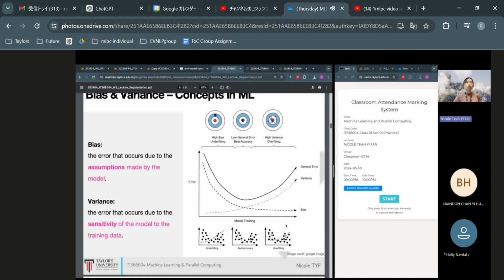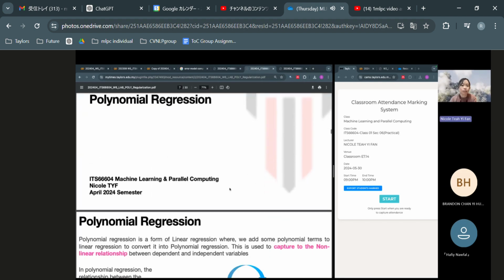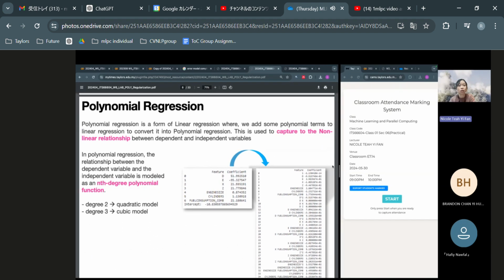In order to increase the model complexity, what are the techniques that we can use? We can include more and more features. We can manually input more features that would describe the relationship, or we can use polynomial regression, or we can train a neural network, which is more complex, to capture this kind of relationship and reduce bias. Polynomial regression is a technique to include more and more features into our regression model by creating new features based on the current features which we have. Its purpose is to help multiple linear regression, which captures linear relationships and assumes everything is linear, to capture non-linear relationships by adding multiple degrees of polynomial function.